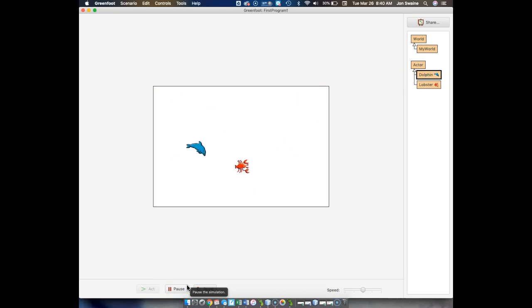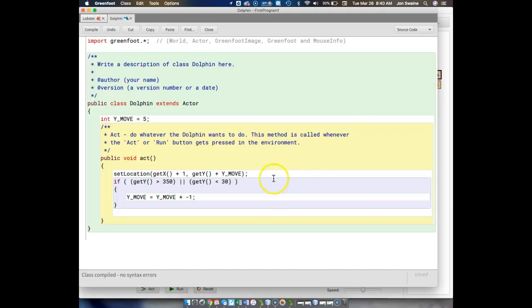And so now if I put both of these things on the screen, I've got movement with my lobster, and I've got automated movement with my dolphin. And if they hit each other, nothing happens yet, but that's going to be where we're going to go with this. Stuff's going to happen when we hit things. Okay? So, if I go back to the dolphin, I've done the Y. I'm going to leave it up to you to try to figure out how to do the X. And the good news is the X is pretty much the exact same thing. So you're going to make an X move variable. You're going to replace that, and then you're going to make a very similar statement here.